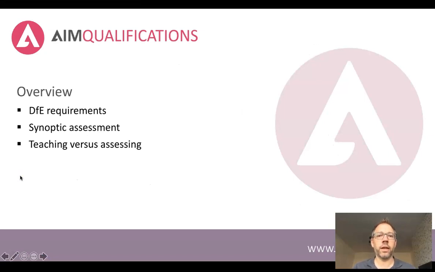Now, importantly, it's worth bearing in mind that these are tech level qualifications, which means they must meet set requirements from the Department for Education. And indeed, we had to submit these qualifications for their approval before we were able to offer them. This enables them to become part of the performance tables, and we're hoping it is something that will help protect their funding future as the DFE move through their reviews of that.